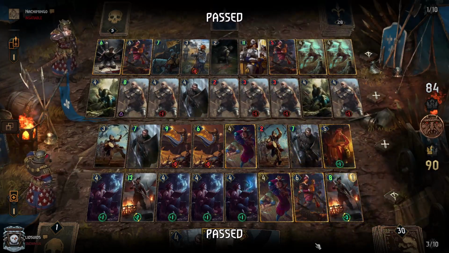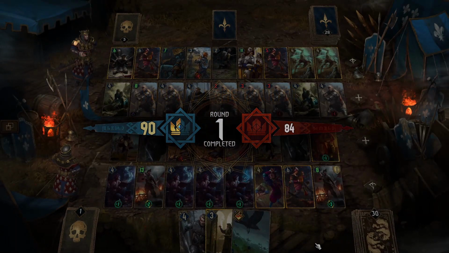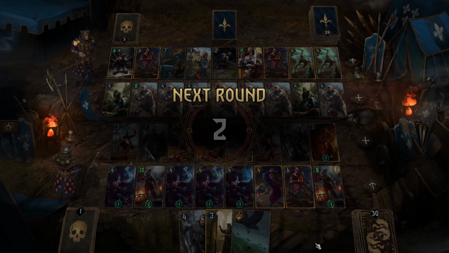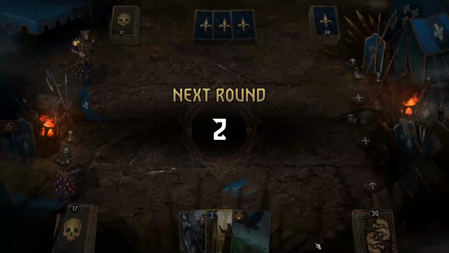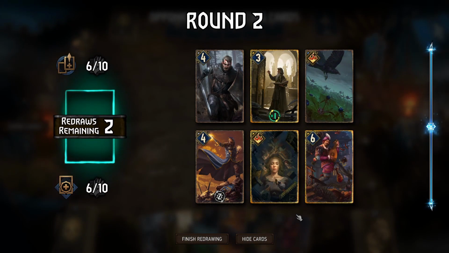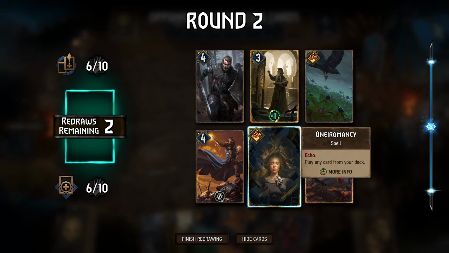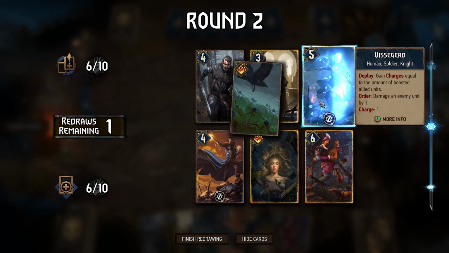Yes, it does mean that at least you would have normally been 2 cards down, but you will draw back both of those series. Neither will be on even cards here, but we still take the round 1 win, so I think we take that. And the other fortunate thing is we did manage to hold on to Corvo. We drew into Dandelion, which is a good synergy to go along with Corvo, and an Oneiromancy is fantastic. So I like all that.